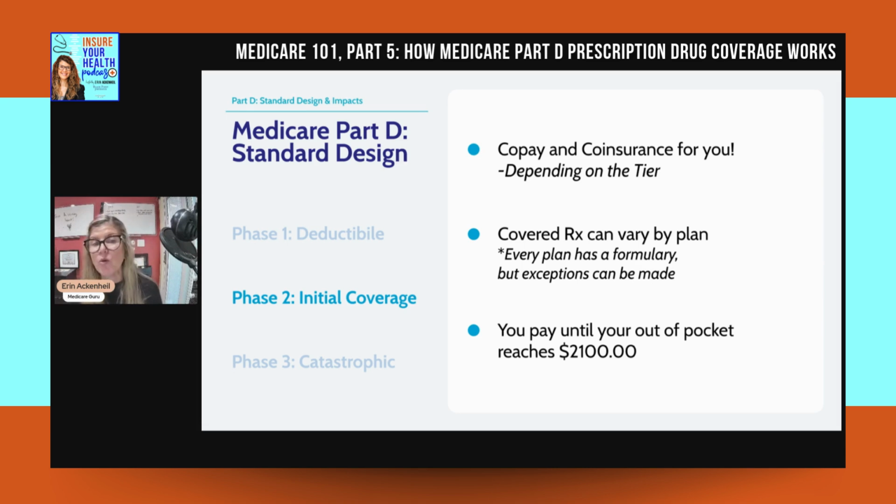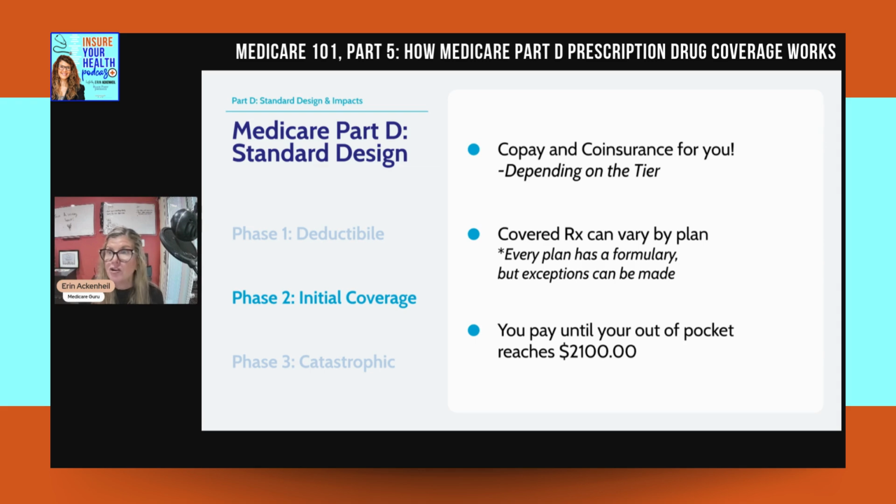All things being equal, when we evaluate drug plans, we'd like to put you on one that has your medications on a competitive tier on their covered list. Sometimes people take things that aren't on anybody's standard covered list, or you suddenly need something new that isn't covered by your particular plan. So while every plan has a formulary or drug list, exceptions can be made.